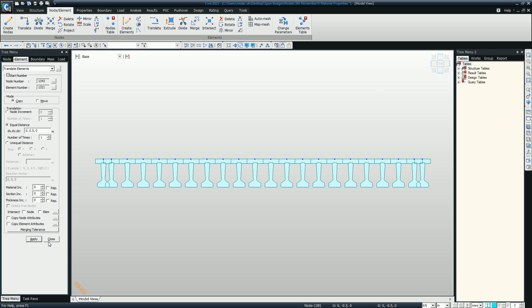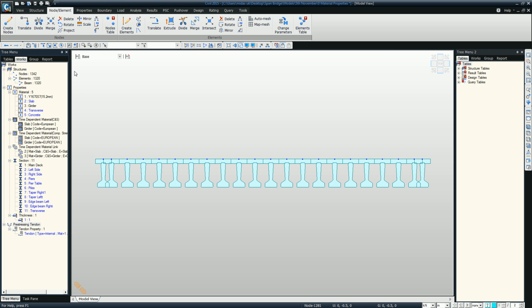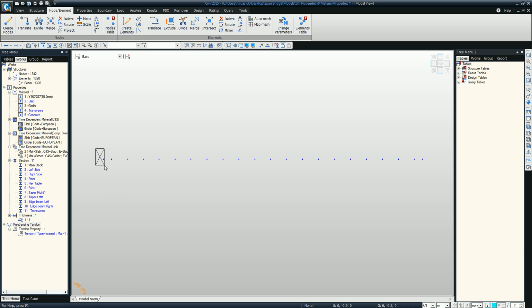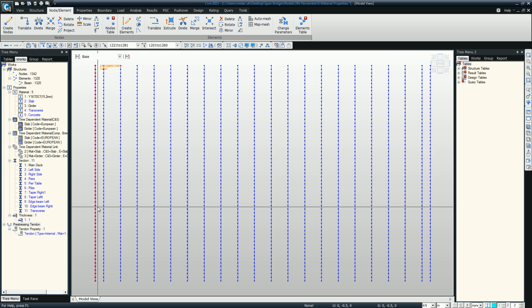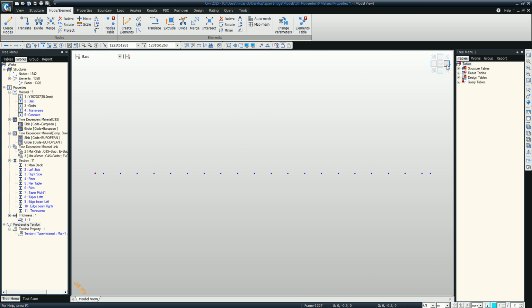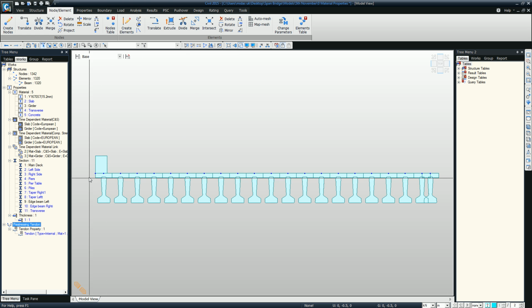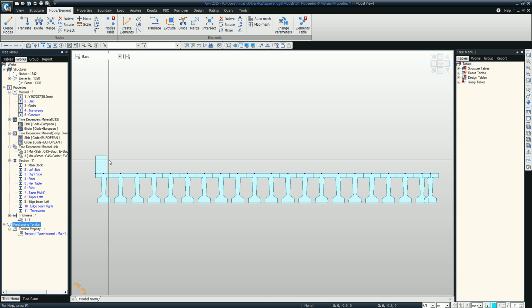So now I'm going to assign the appropriate sections. So I'm going to close that down and go on to the wireframe view again, and just simply from the right view, I'm going to select the nodes on the left hand side. When selecting these, you can see that all the nodes and the elements have been selected as well. Okay, and now just simply drag and drop edge beam left. And if you go on to the perspective view, you can see that this has been changed.